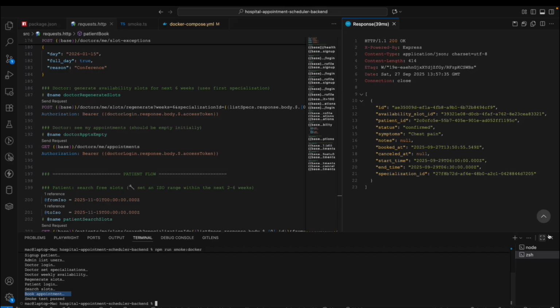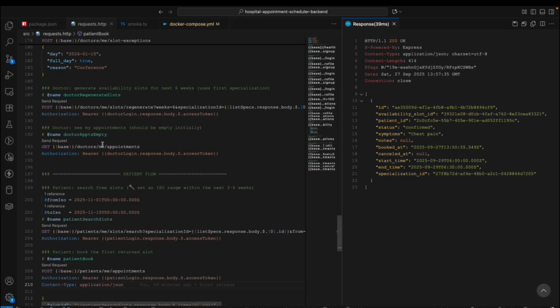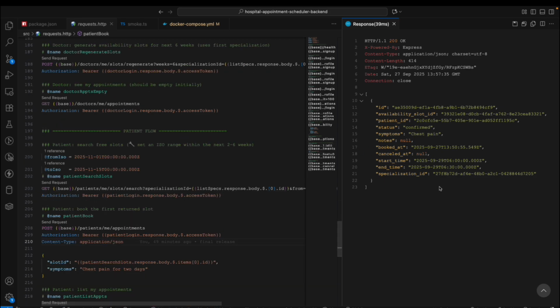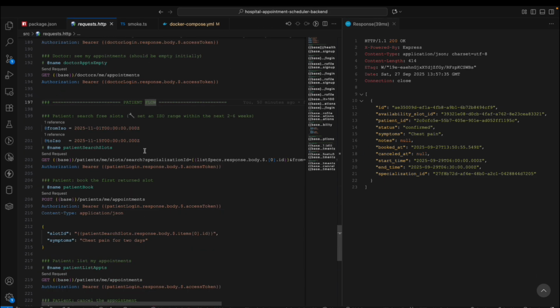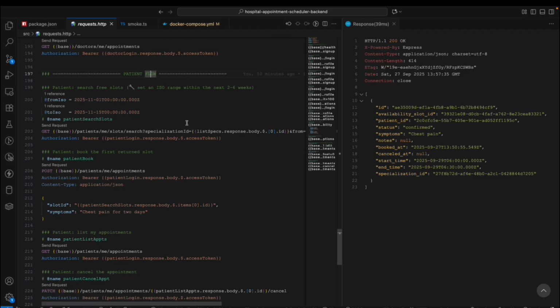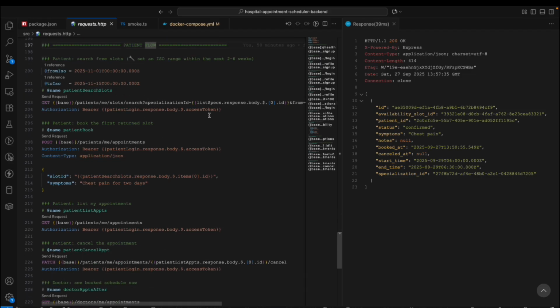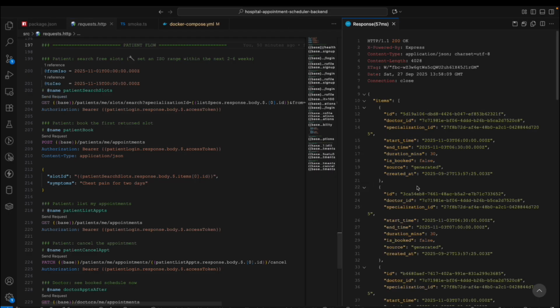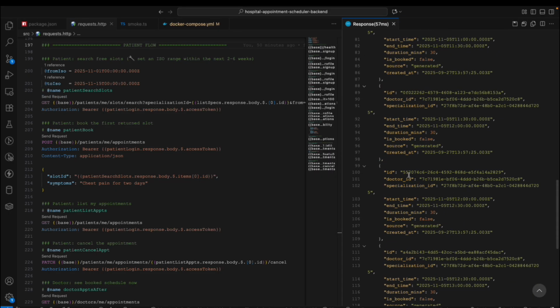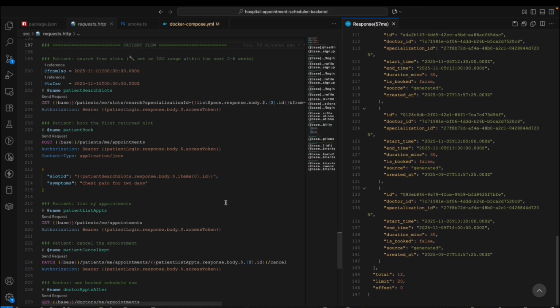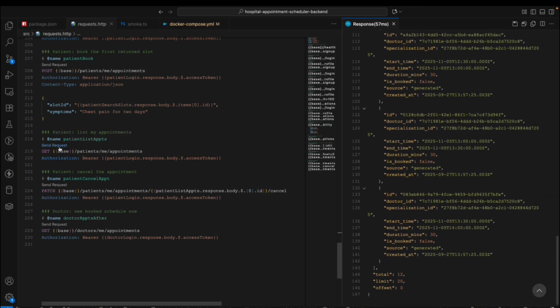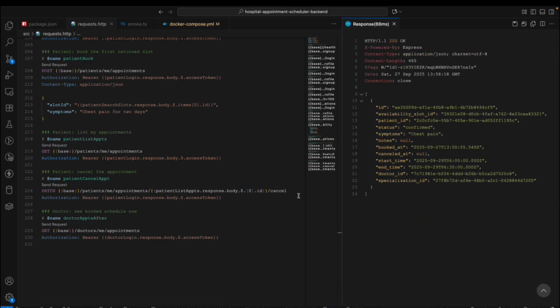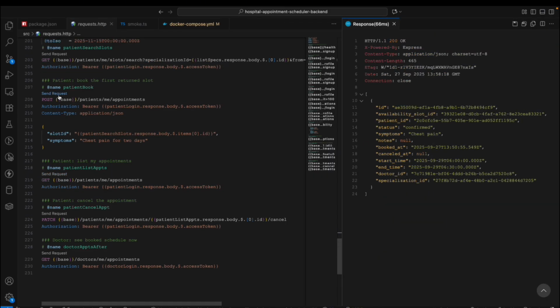I mean, it's separate, sorry for mixing up, but when we create an appointment, it will look in the database and then show a list of appointments. It's confirmed, chest pain, and as we have seen only one patient and one doctor, that's the same appointment. And for the patient flow, we can see that the patient can actually search for appointment slots. As you can see from the generated slots, we can see all the available slots, and the patient can list appointments, and let's say let's book another appointment, right?